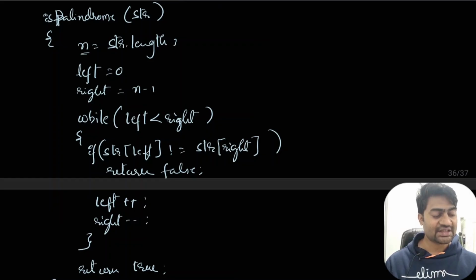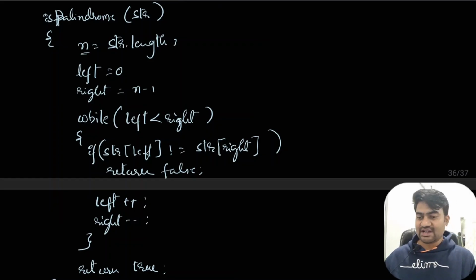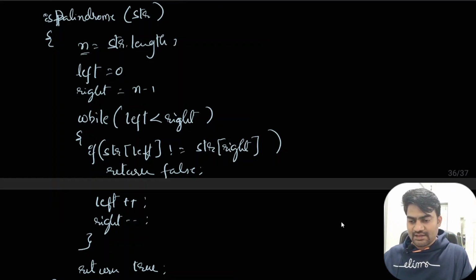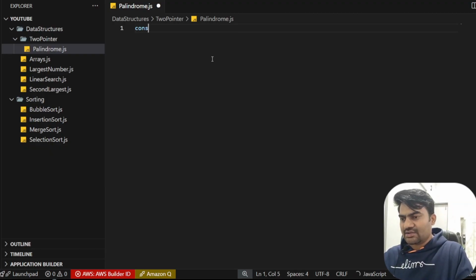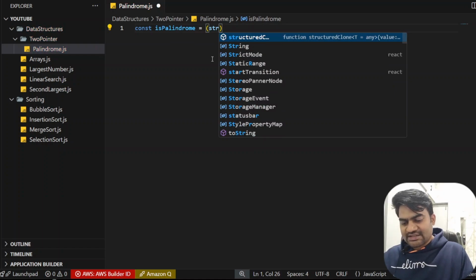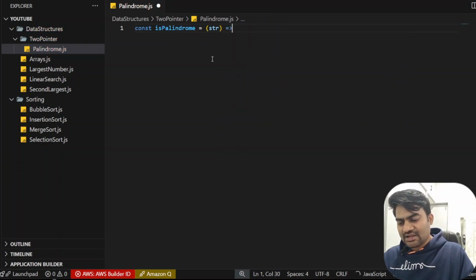Let us try to execute this program and see. So I have a palindrome.js file created. I will create a method isPalindrome that accepts str as a string.